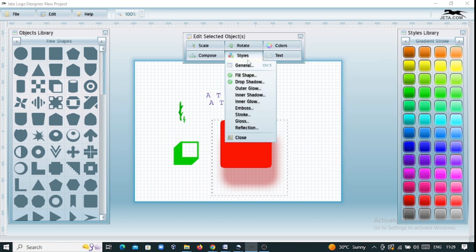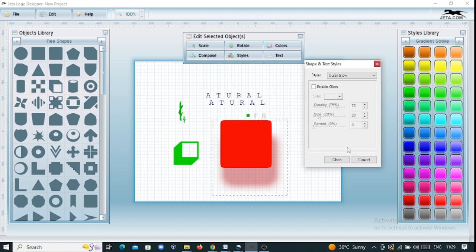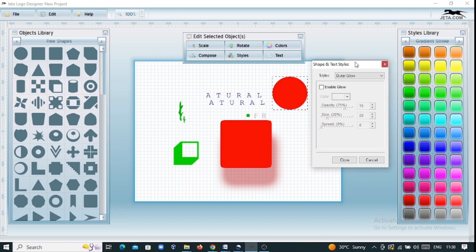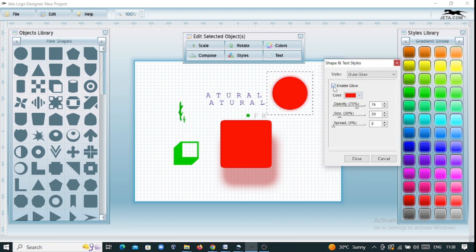Now next is outer glow. We can apply it on another object, like if I insert a red color circle. Now outer glow. There is a difference between glow and shadow.